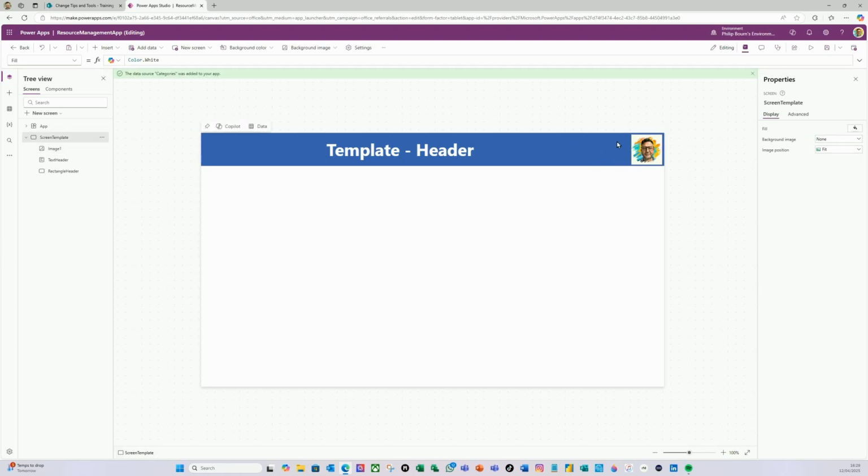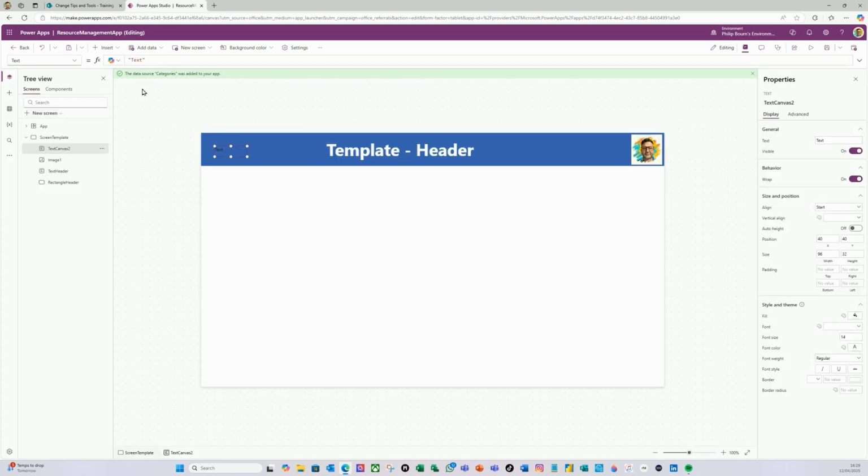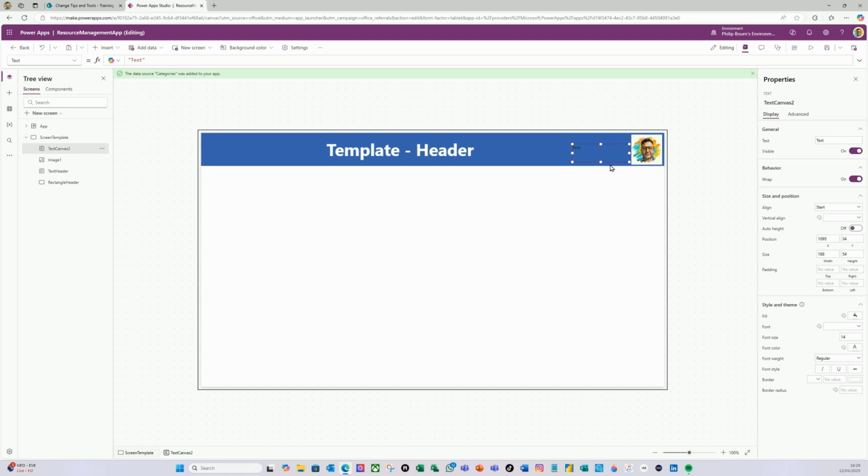I'm also going to say a welcome message here. So I'm going to insert another label, text label. Let's move this over and make it a little bit bigger, height and width, and move it so it's touching the image.